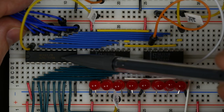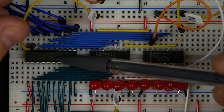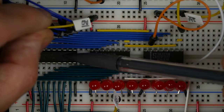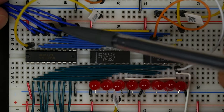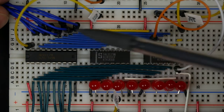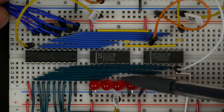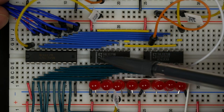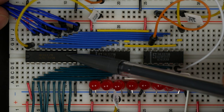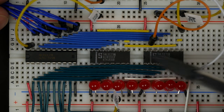The 74LS-245 is used so that data can be read back from the register. If the 74LS-245 is enabled using the output signal, the data in the register is sent back out onto the bus. But for the output register, we really only need data to come in from the bus and be displayed — we don't need to put it back on the bus. So we can do away with the 74LS-245 and build it with just two 74LS-173s.